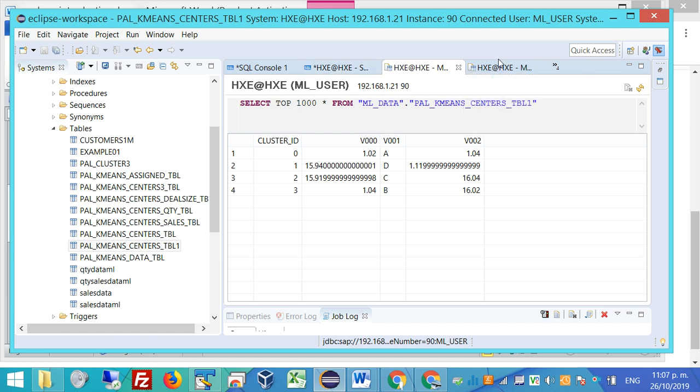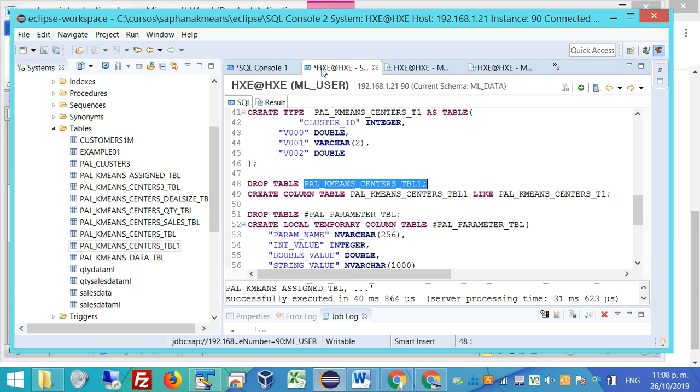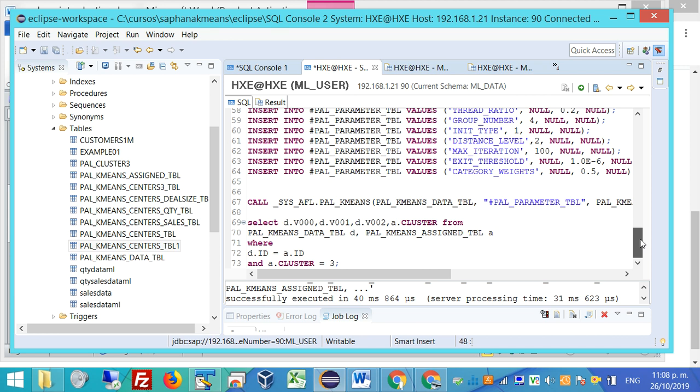Okay, so these are the centroids for the 4 groups, or the 4 clusters, that we processed for the source data.